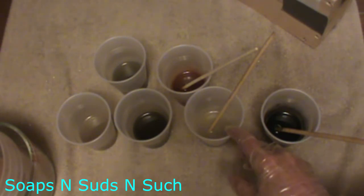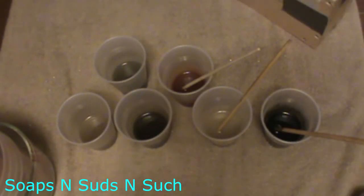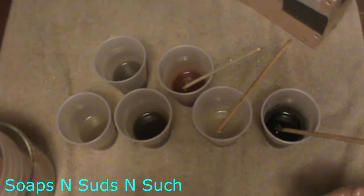And then we've got here our Pascalite clay mix. Now Pascalite, I love Pascalite. It's got the ability to help acne, skin rashes, boils, bug bites, spider bites. It also detoxifies. It's known to tighten the pores, and what it's really known for is being very, very healing. I can't emphasize the healing part enough.